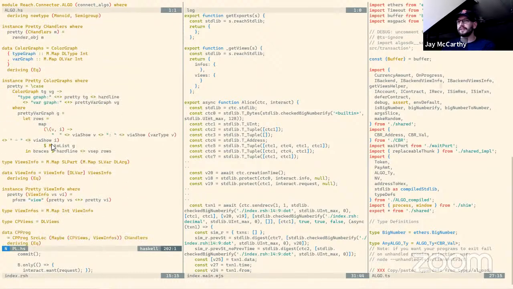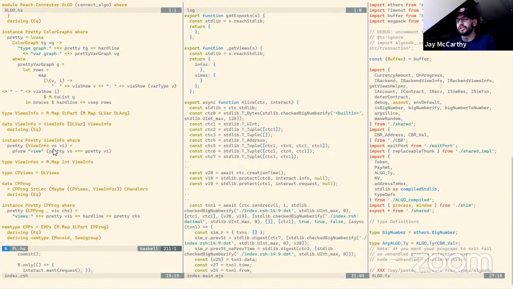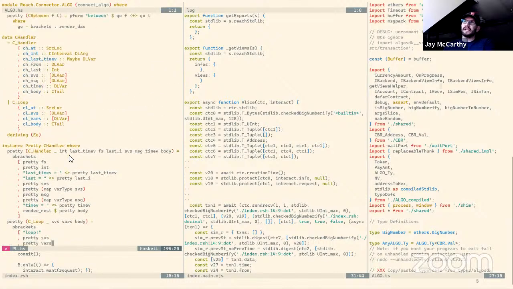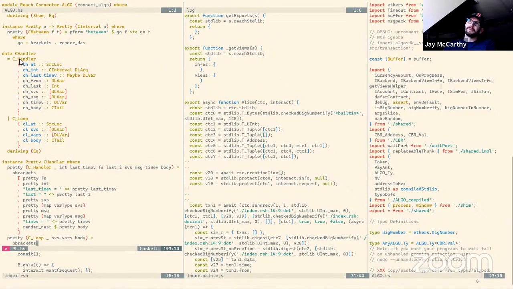C stands for contract program. So a contract program, basically what it's going to do is it has a mapping called handlers. And what handlers says is, step number 0 of this program is this code, step number 1 is this other code. And steps can either be handlers, which correspond to publishing events, or they can be loops. Loops are there when we have while loops.